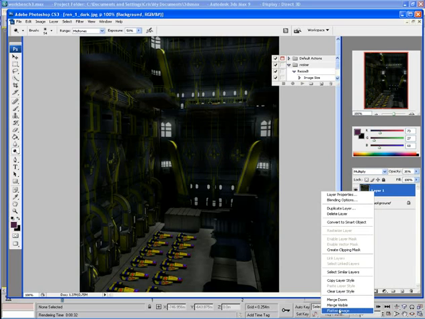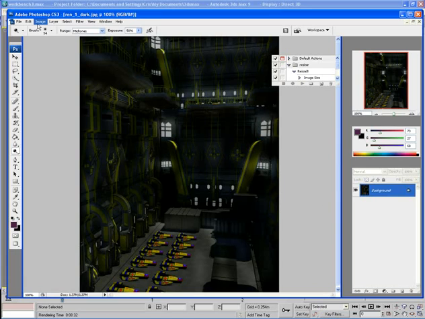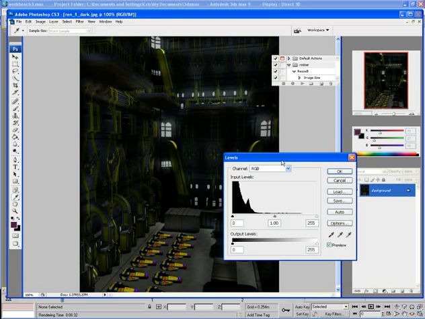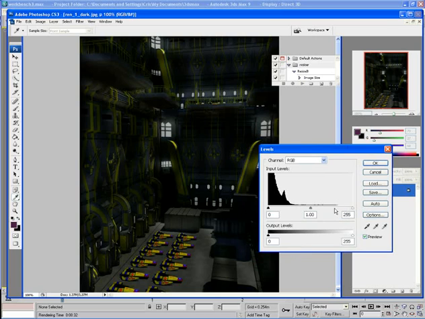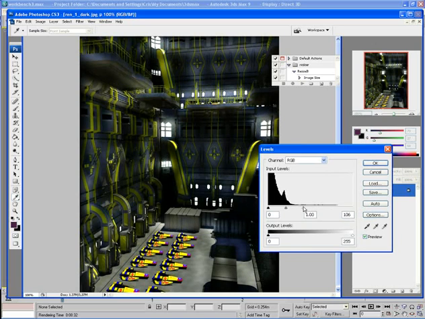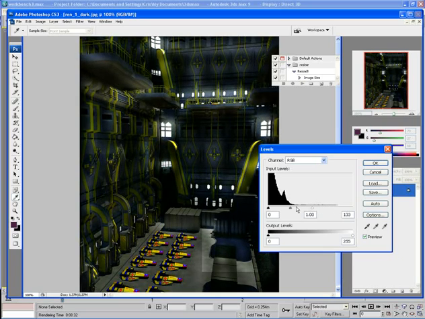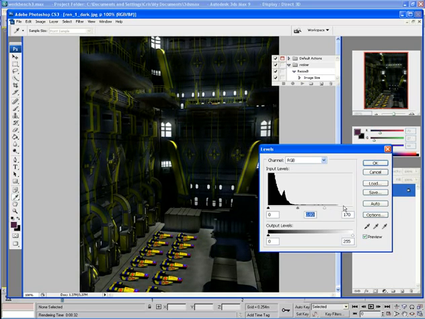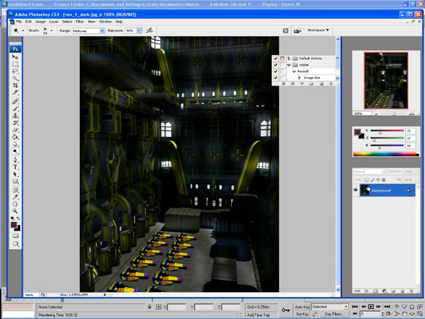Flatten this image down. Let's make some adjustments to levels, because as you see, we've got this big flat line just here, and we can adjust that up if we wanted to now. Not too much, because you don't want to lose that colour. If we amp it up too much, all the graininess from our ambient occlusion throws in. So we don't want to move it up too much. Maybe move our mid-tone up a bit. Okay, that's not too bad. The lights are certainly showing off quite nicely there as well.